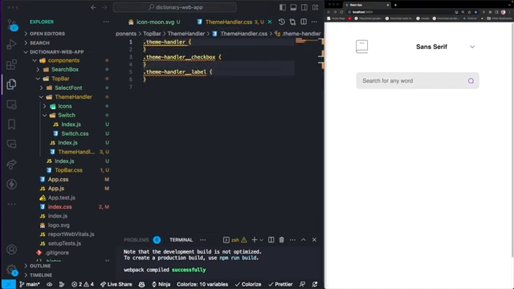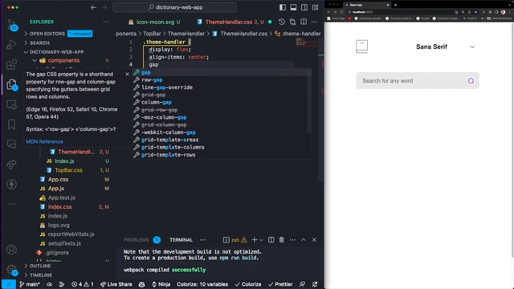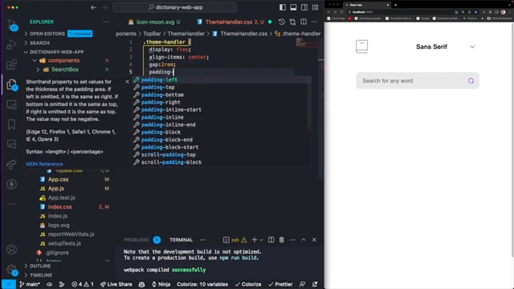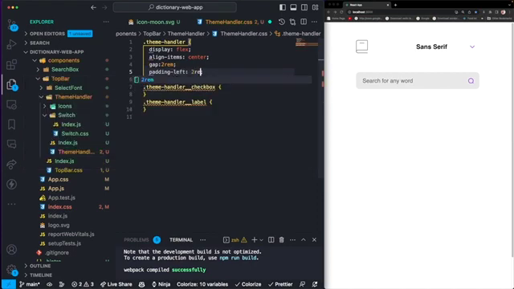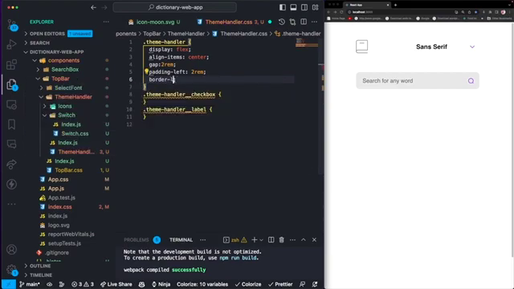Now theme handler CSS: display flex, align items center, gap to be 2 rem, padding left to be 2 rem, border left to be 1 pixel solid.